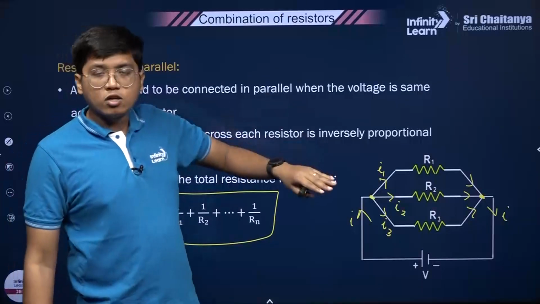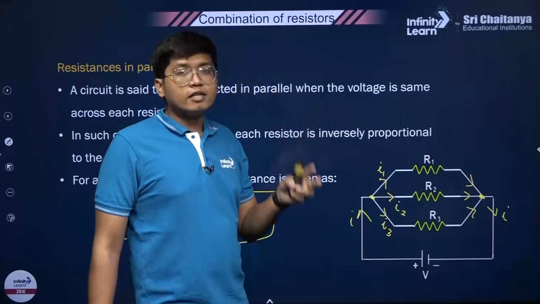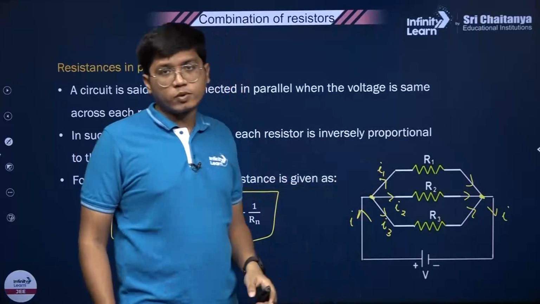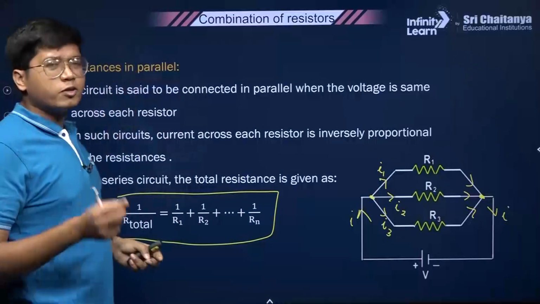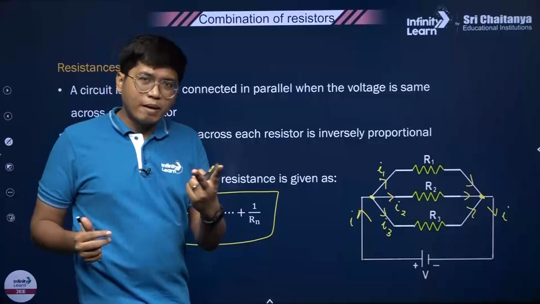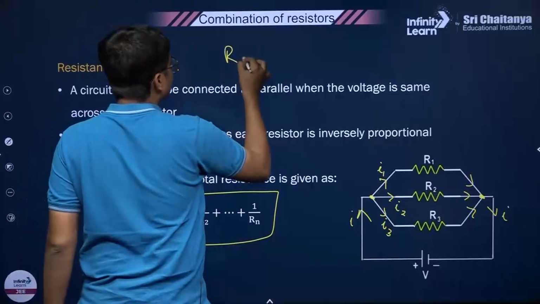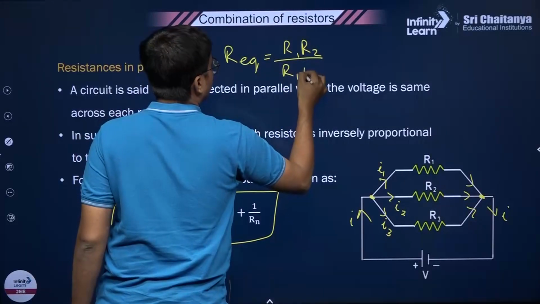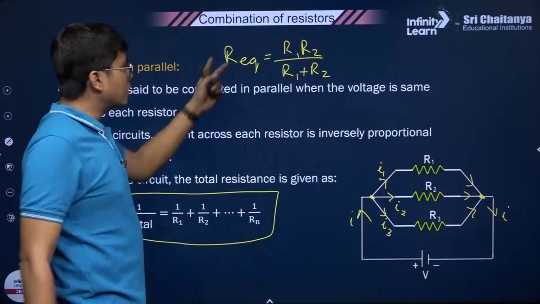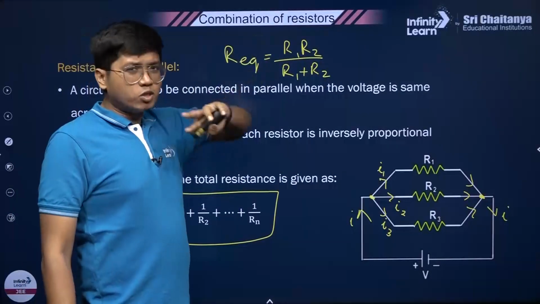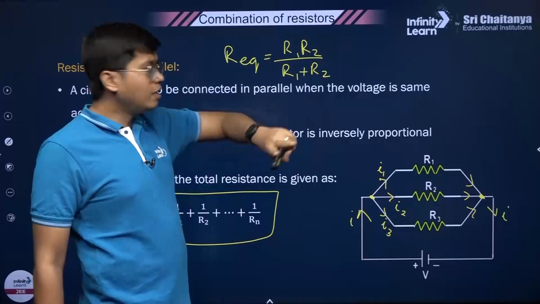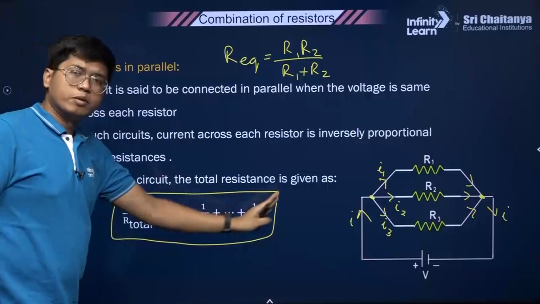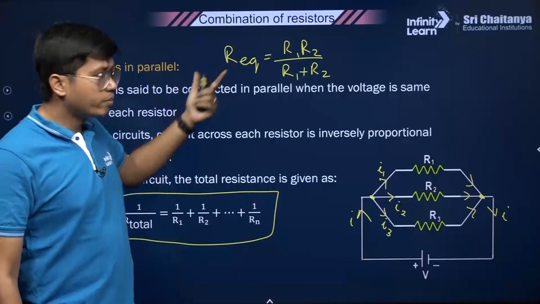Okay, so this is the parallel combination where potential remains the same but currents may be different if the resistances are different. Here too, if the resistances are the same, the currents would have been the same. I just want you to quickly remember a relation that if there are only two resistances in parallel, then R equivalent becomes R1 R2 divided by R1 plus R2. Most of you may know this, but for those who don't, for most intents and purposes you will get two resistances in parallel, and the equivalent is R1 R2 by R1 plus R2. You can even test that by putting it here. Remove these, and you'll see R total or R equivalent will be given by this.